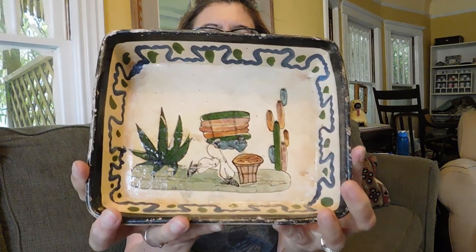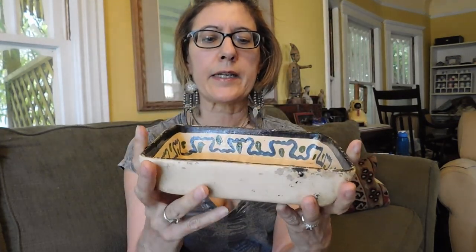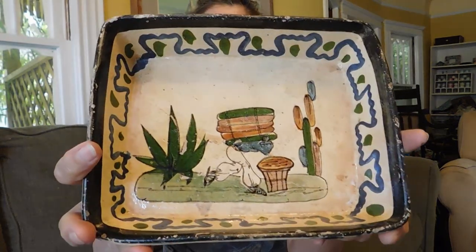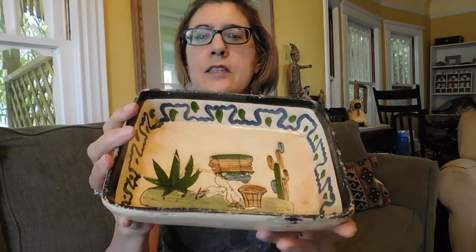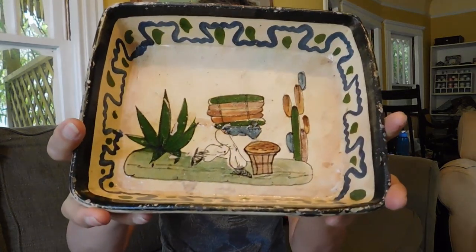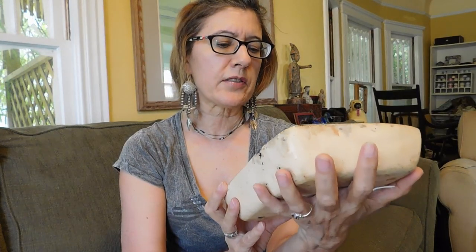Got another Mexican pot — a little tray or casserole dish. These usually came in nested sets. This is a really old one and it does have a lot of dings and wear, but I don't see any serious chips or cracks. The paint has just worn off a little bit, and that's usually more or less acceptable for these. And I paid... I've forgotten. Seven dollars? Something like that.